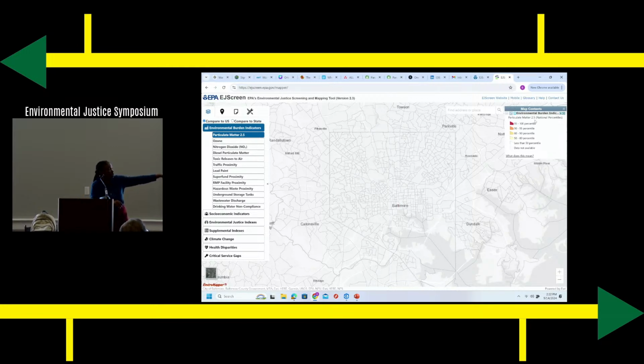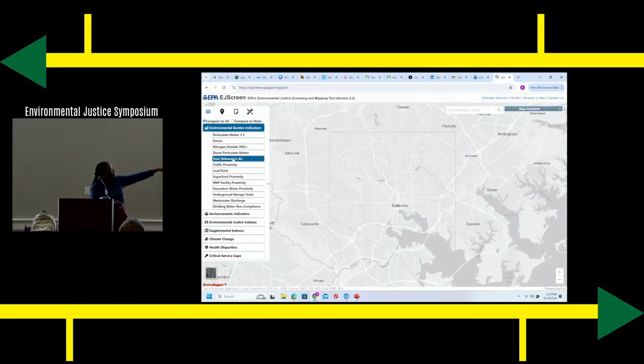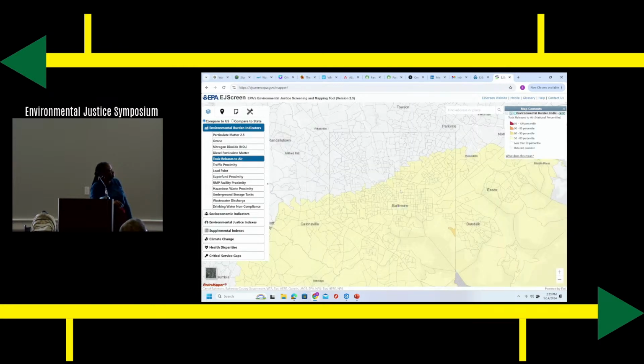That is why you have it gray. If you click another, the southern part is between the 50th to the 80th percentile. So the color changes depending on the indicator and the level of burden.